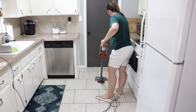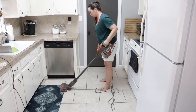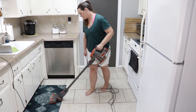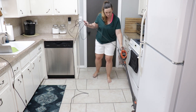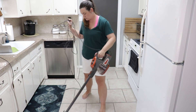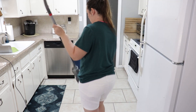It is so funny to me how when I go from room to room, the light changes drastically in my house — just because of the way the sun is situated. The kitchen is always nice and bright, but once I go into the living room, that side of the house is always super dark. Thankfully, it doesn't take long to get the kitchen done. It's really a small area, but I do have to vacuum and mop this area several times a week.